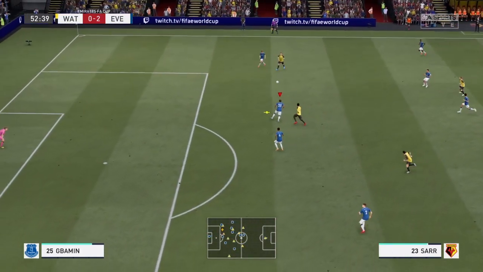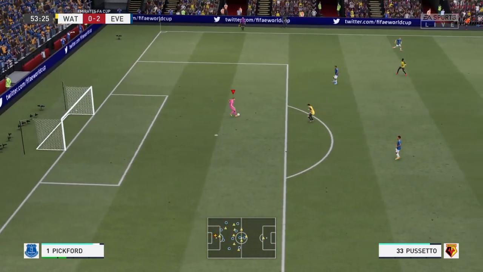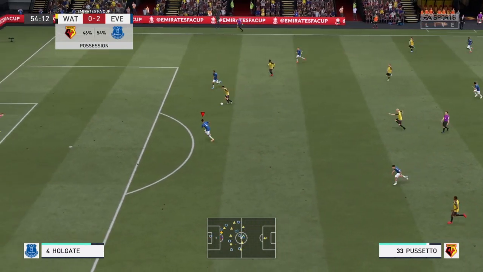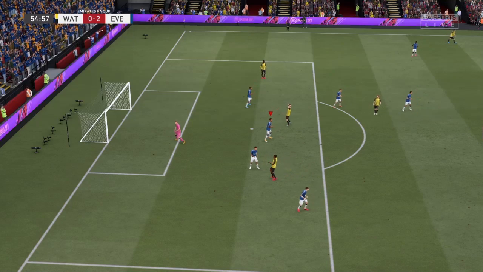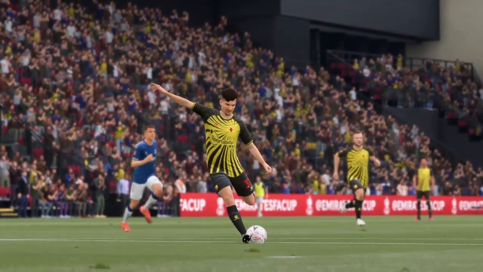Chips the ball through, looking for Jean Mat, but cut out there by Lucas Dean. Jordan Pickford, Jean-Philippe Gbamin. Oh, lost possession there to Jean-Philippe Gbamin, and Pussetto's through. Lovely piece of skill there. And he just fires over the bar, does Pussetto. I can't be giving away chances like that.